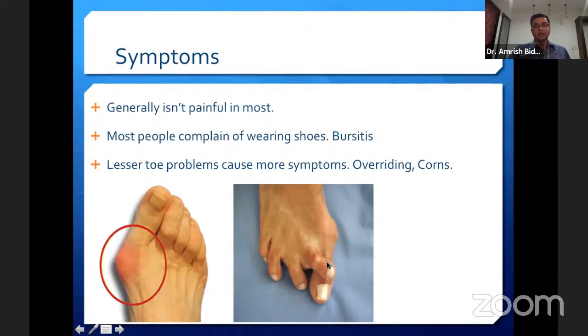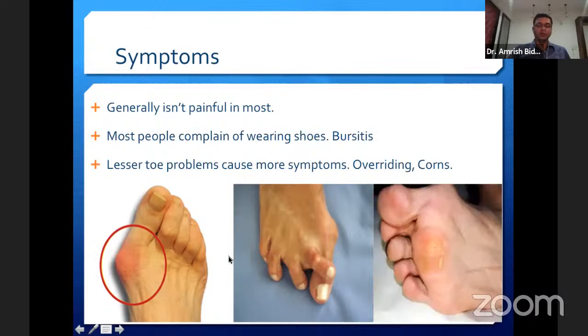The other thing that happens is when the second toe goes up like this, it pushes the metatarsal head down. And when it pushes the metatarsal head down, you start developing corns, and these corns are like you can see in this picture here. So these corns are extremely painful and problematic, and people keep going to their surgeons and they keep trimming these corns, and they keep coming back, because the problem is that the metatarsal head is prominent under here rather than anything else.